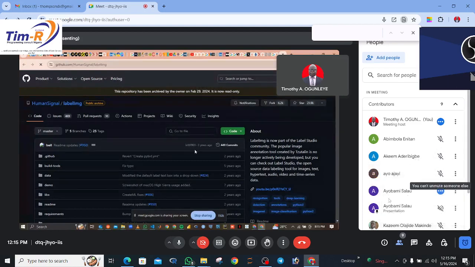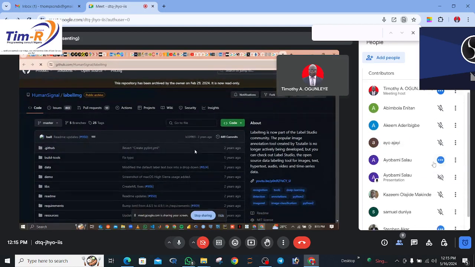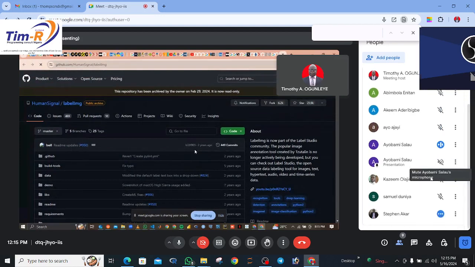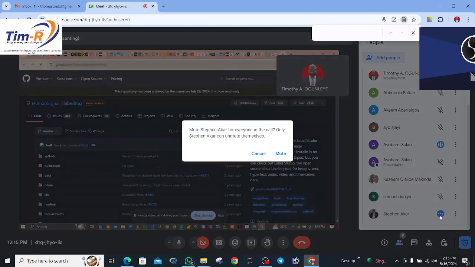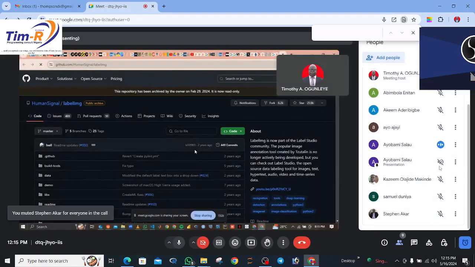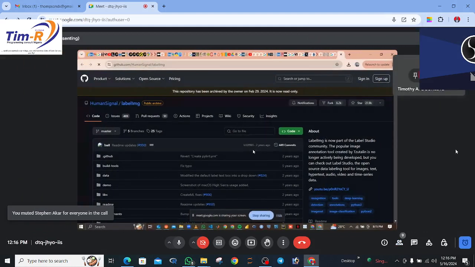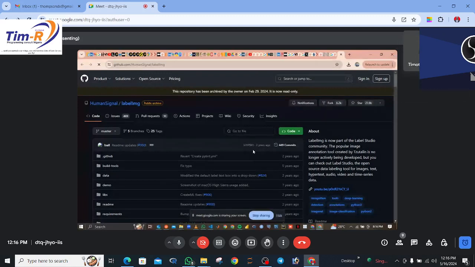So I'll continue now. We want to talk about a particular tool that can be used to annotate, and it has YOLO annotation and some other types of annotation. It's called the Label IMG annotation tool.